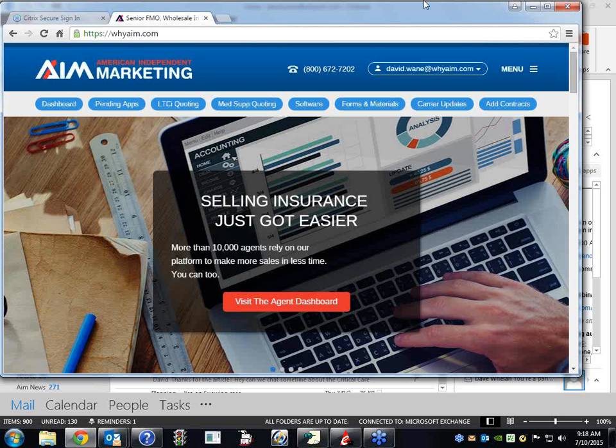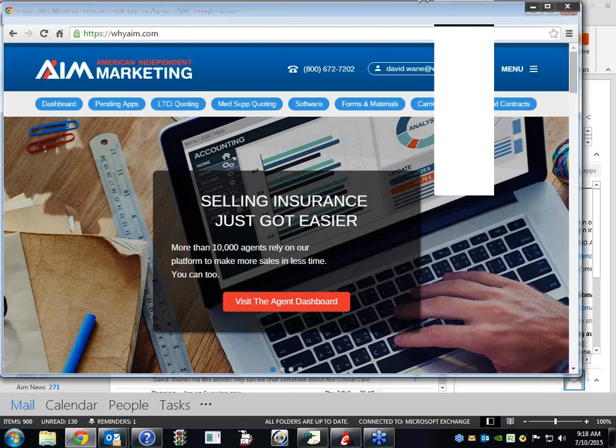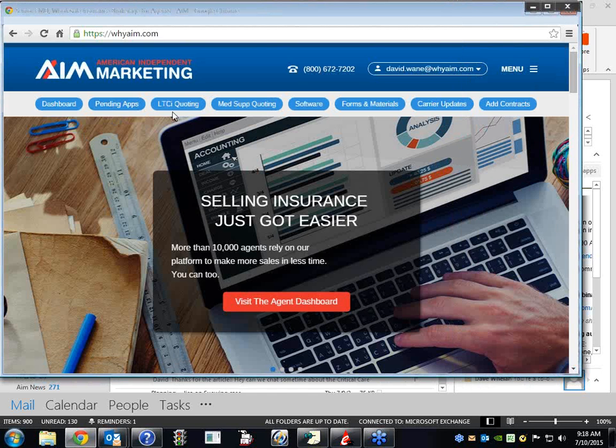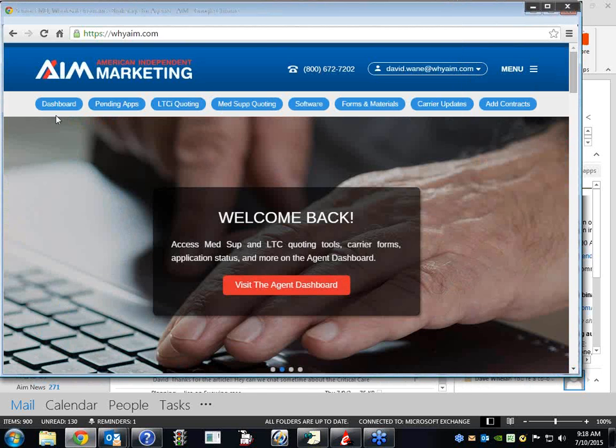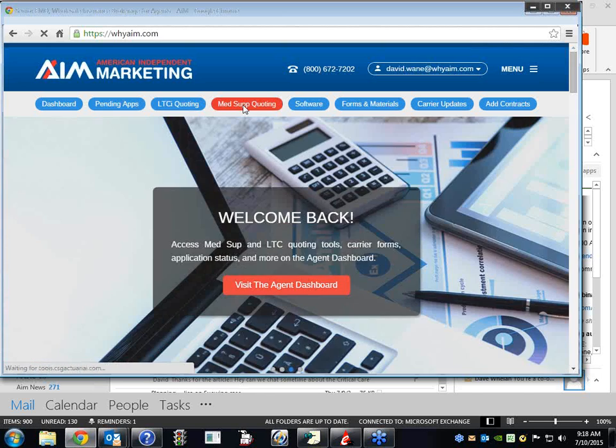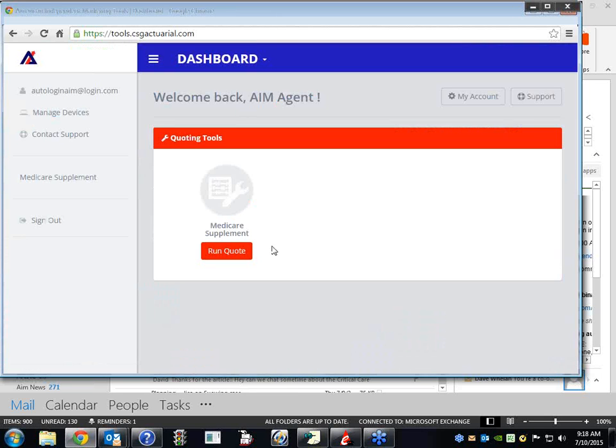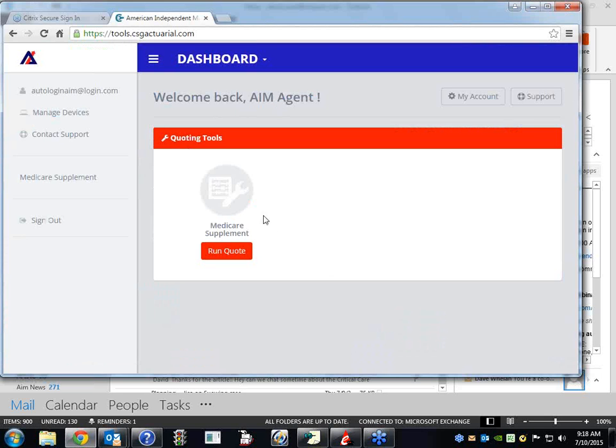As you can see, our website has all the different tabs across here. We are working on the Medicare supplement quoting tab. This may sound like what you've heard already, but now you can actually see it.